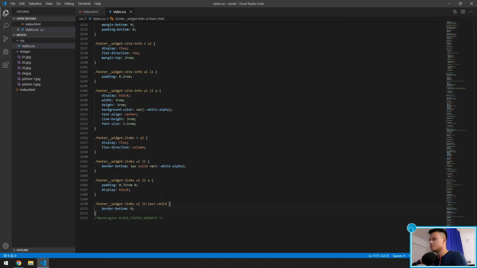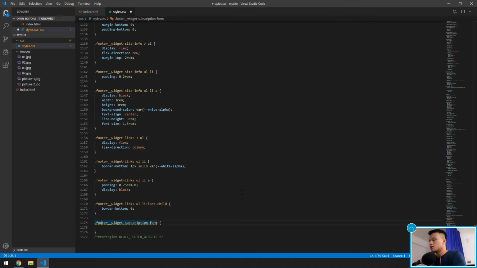Okay, you see here. The next column is our footer widgets subscription form, and we can go directly to the form. Margin top equal 1 rem. I can copy this one for quicker styling.